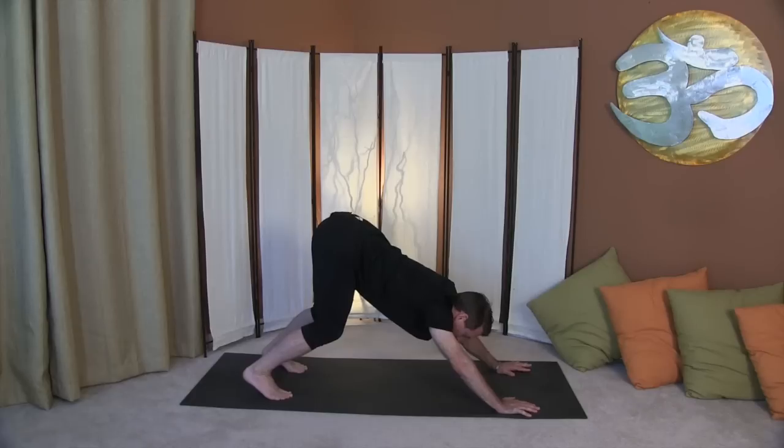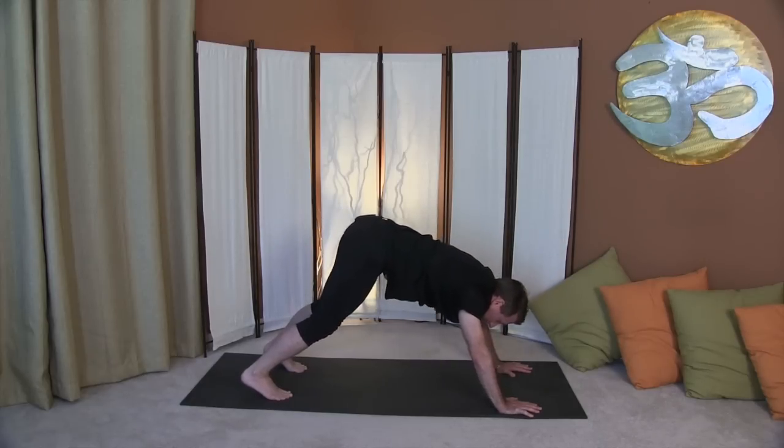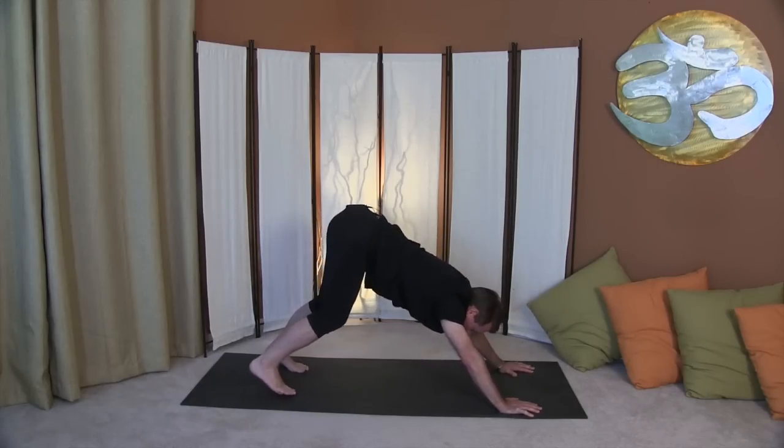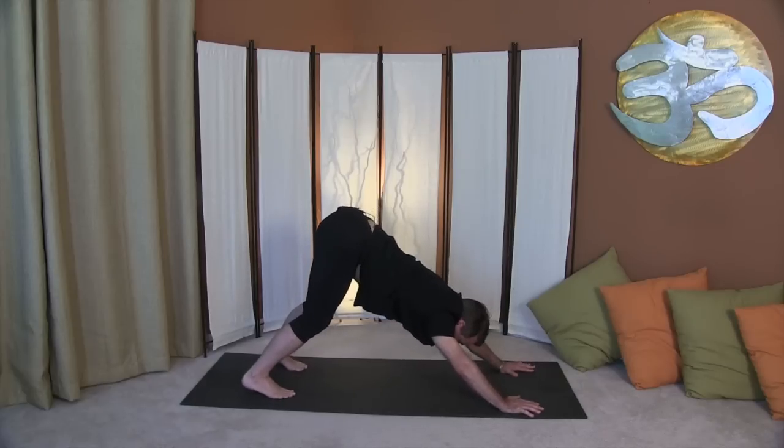because if we're not warmed up and we straighten our legs, a lot of people kind of push forward and they go into like a rounded, soft N. That's not what we want. We want an upside down V, as I always say. So bend your knees, push it back, upside down V, flatten the palms, spread the fingers. You should be looking through the feet. Your neck should be long, your breath should be deep.